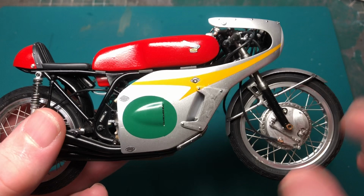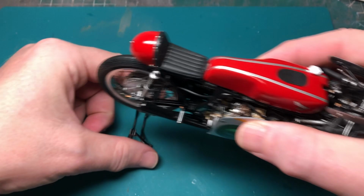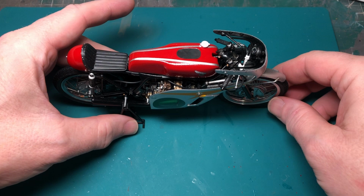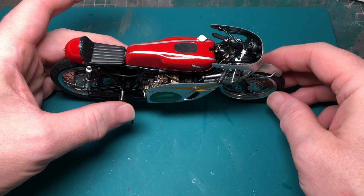So basically got the number to put on. So we're using the 16 for Mike Hailwood, and little Honda logo on there. So when I've done those, we'll come back, and that'll probably be it. So we'll do a bit of a recap on what we've done on the detailed parts. Apologies for not showing more of what we've done, but as you can see, it's looking really good, I think. So anyway, back in a bit when I finish the decaling.